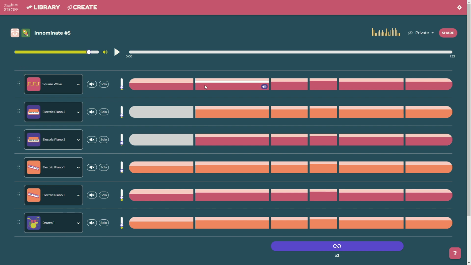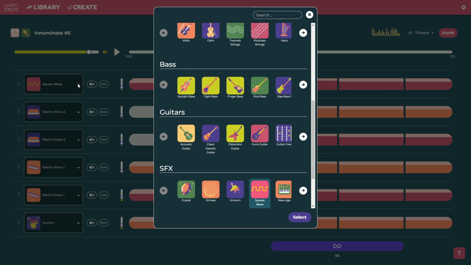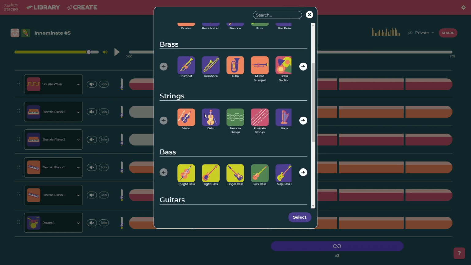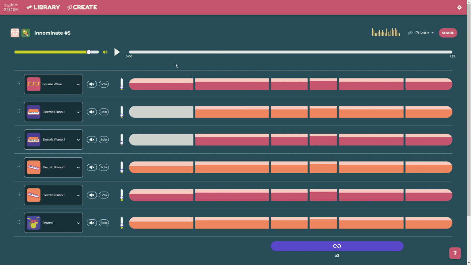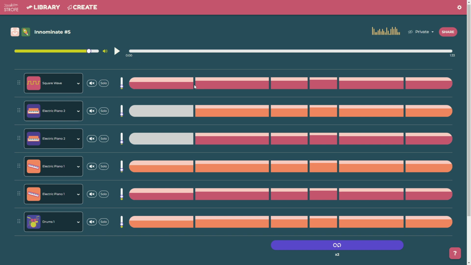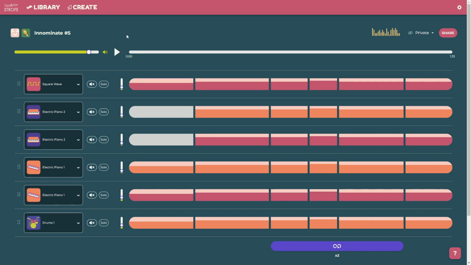And here we go. This is the track that this page generated for us, right? Here are the instruments: square wave, electric piano. And by the way, you can click and change the instruments to whatever you want. It's not locked to anything. You can change the instrument, and the AI or the tool they use here on the site makes it possible to synchronize with the tune. And let's listen to what it generated so far. That's just one of the versions.